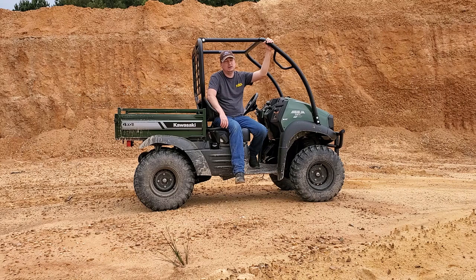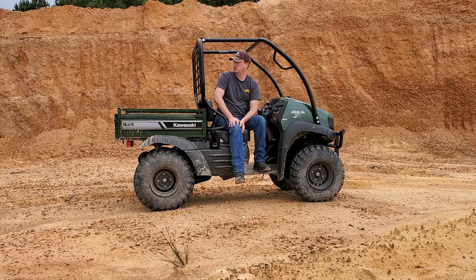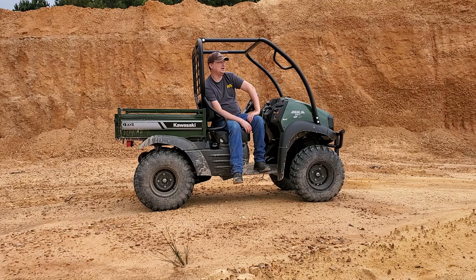I wouldn't call this an all-out rock crawler. And I'm pretty sure that my old King Quad could probably go more places than this. But as you just saw, this thing will climb just fine, and it will do just fine in conditions like this. Where we're at right now is kind of like a gravel pit or a rock quarry. I think they're just taking dirt to build roads, but it's huge. And there's hills and obstacles all around here to climb and play on. And I'm looking at a formation right over there that I'm wanting to go mess with.